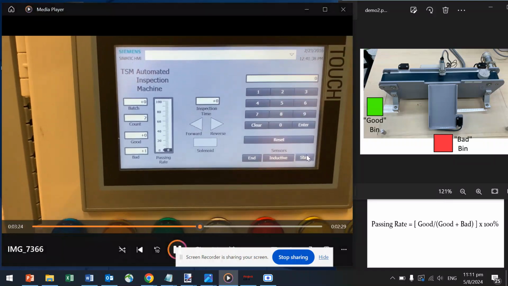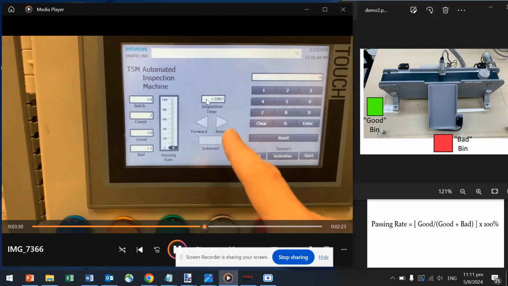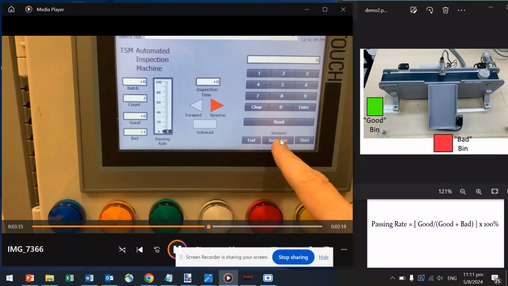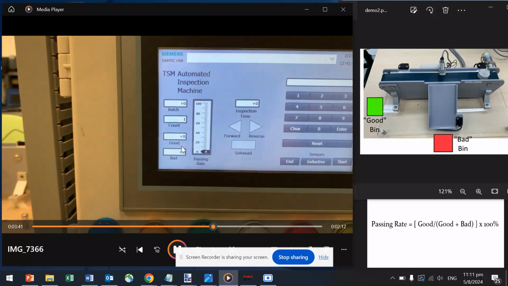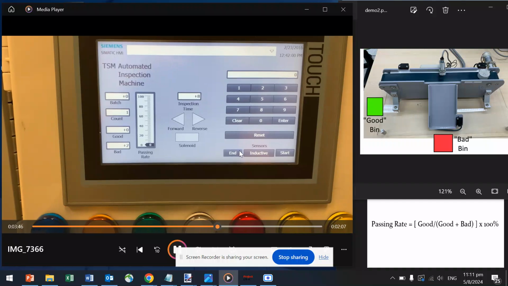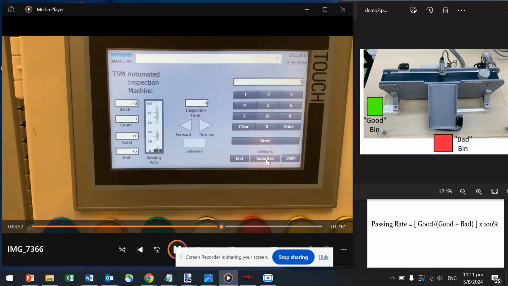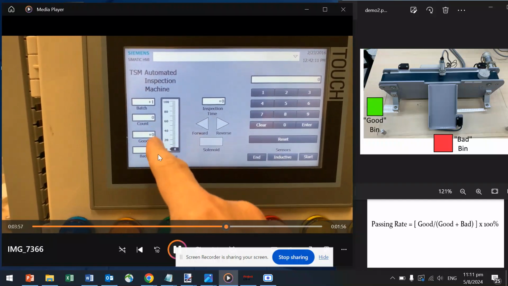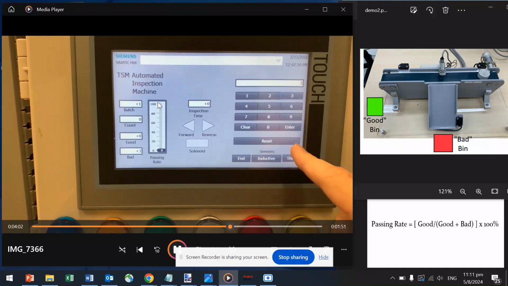So let's take a look at the second one. Start testing the second one, moving forward, stop, inspected, as you can see the counter here, and the result is fail. Once it hits the inductive sensor, it will be pushed into the bad bin. Now you can see that the bad count is 2. Start to test the third one, stop, get inspected. You can see the counter here, and it's bad again. So altogether, there are 3 bad items, and the passing rate is 0. So the first batch, all fail.